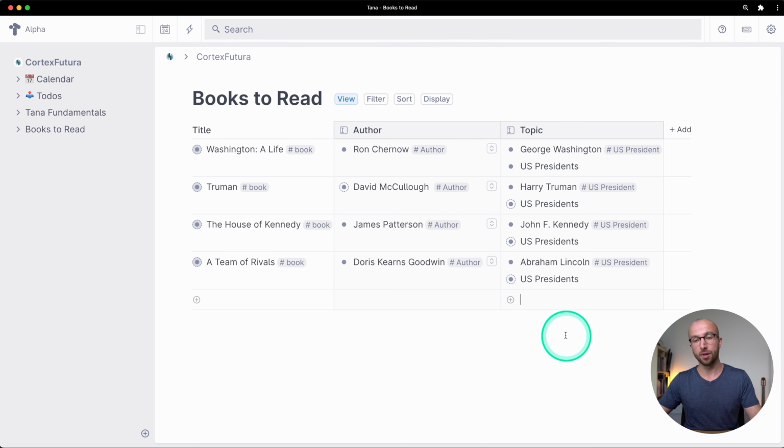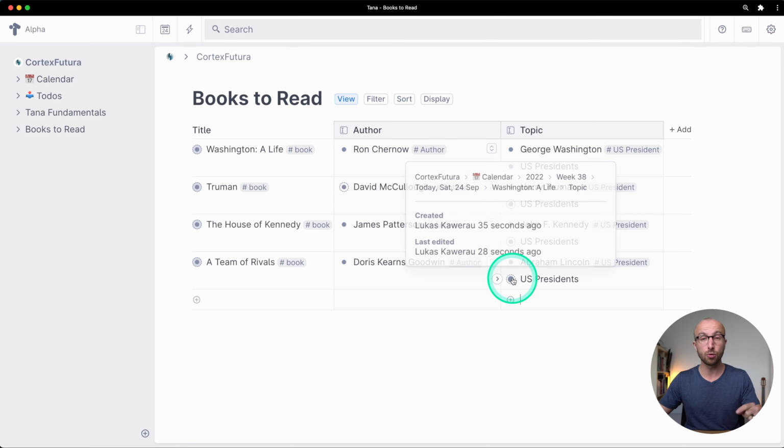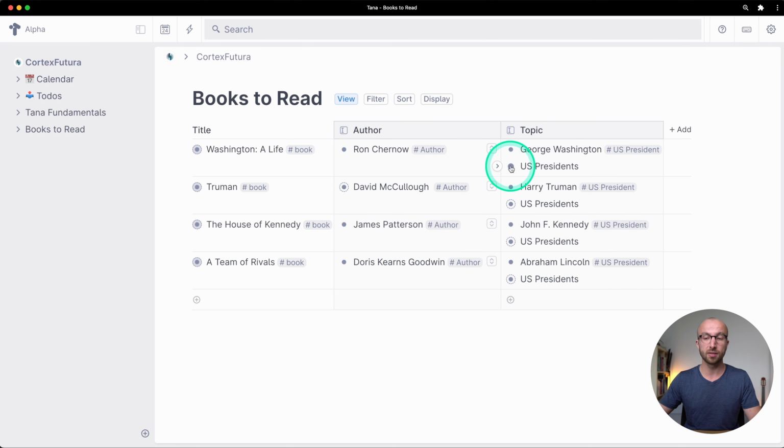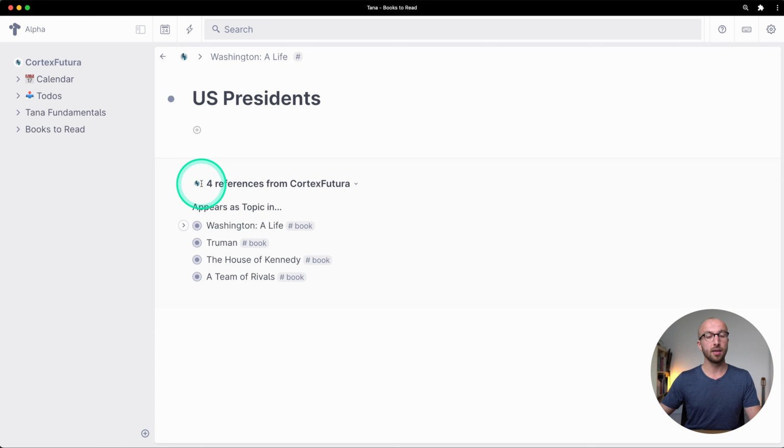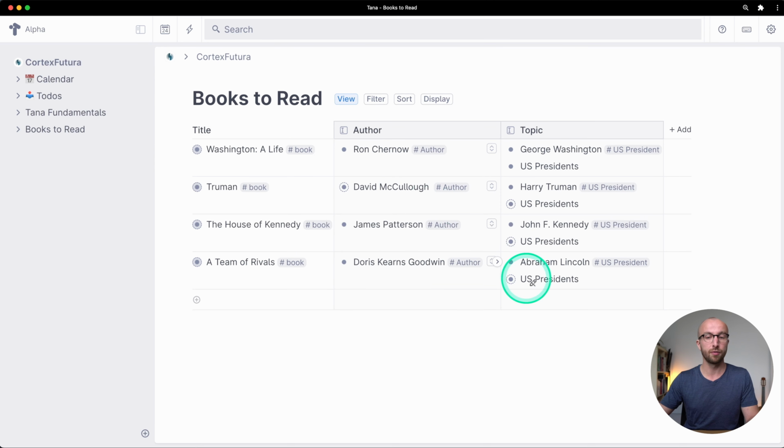And to show you the backlinks again, if I now go to the node for US presidents, I focus into this, I see it has 4 references, and US presidents appears as the topic in these 4 books, right? Like that is really, really powerful for workflows, and we're going to go into much more detail in the next lessons.